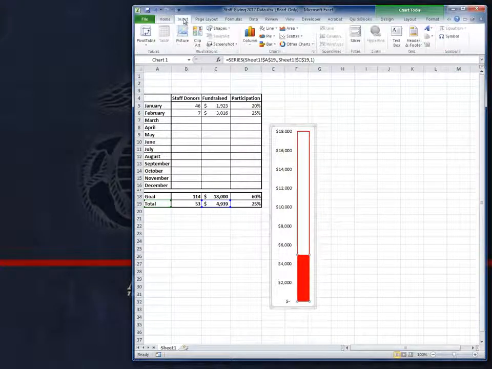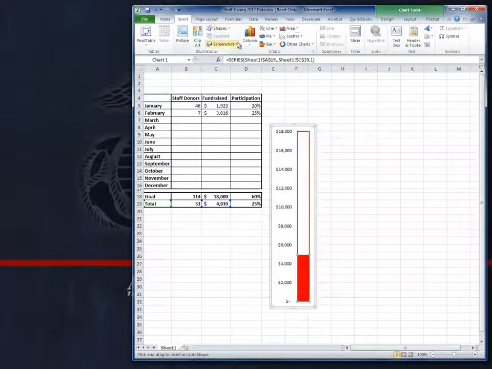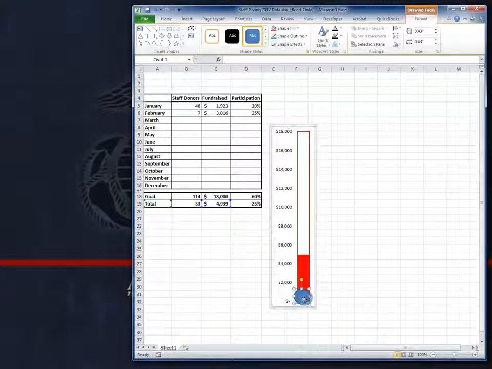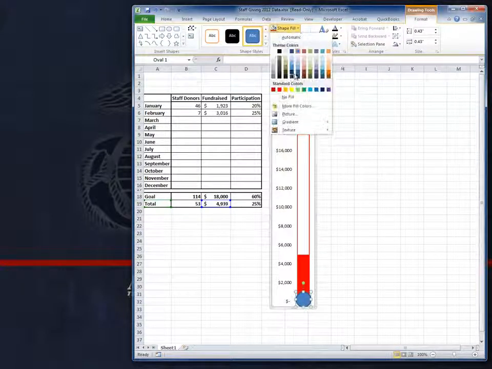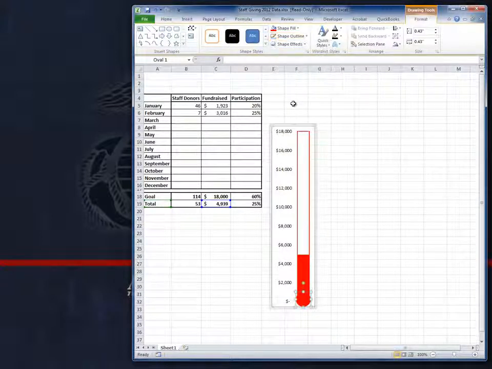So we're going to come up here, click on our insert ribbon, click on shapes, click on the oval tool. I'm going to come down here and hold down the shift key, which will help me draw a perfect circle. Okay. And I am now going to maneuver my little circle exactly where it needs to be. Don't worry about the color yet, because now I'm going to come up to the top and fill in my circle with red, and how about we get rid of the outline of my circle.